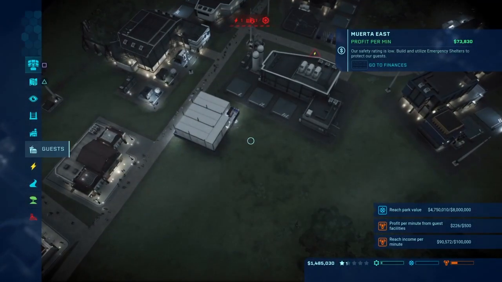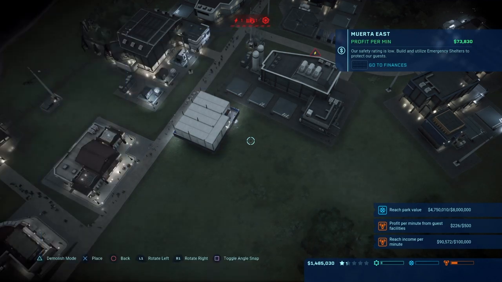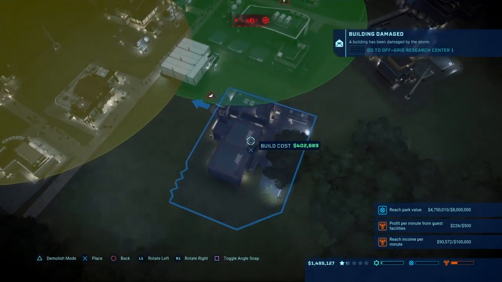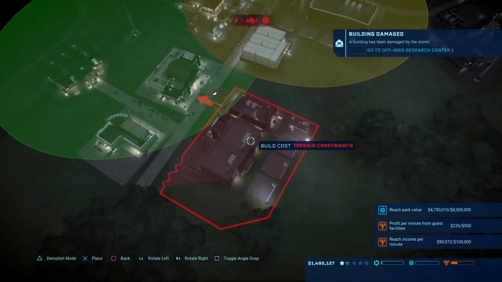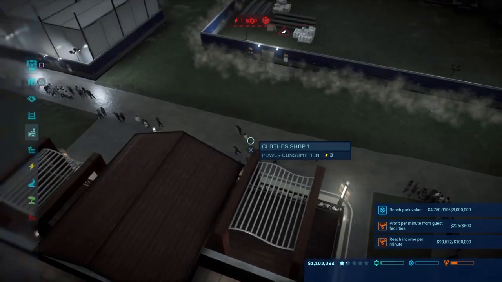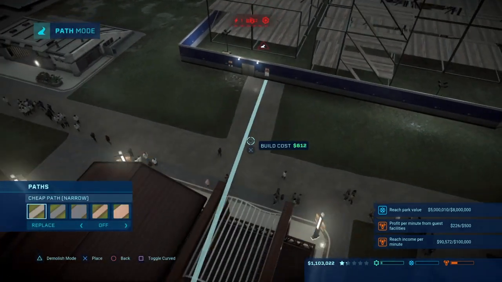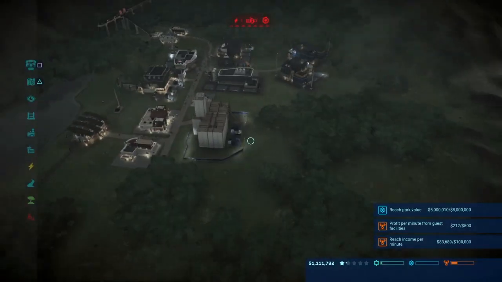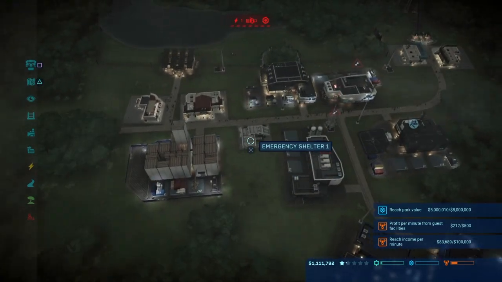Okay. Well, we definitely need this. We need it more than ever. If I could put it anywhere. Right here. Come on. There we go. Just barely. We need power, and we need a lot of stuff, actually. Oh, God. This was bad planning. I should have foreseen this.